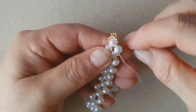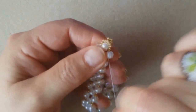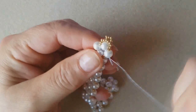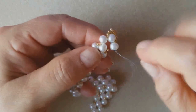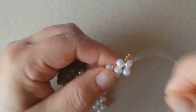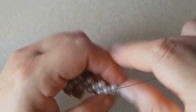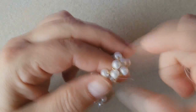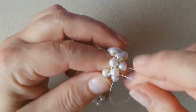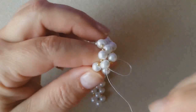Now, we put the needle between 2 beads, make a loop. Pass through the loop and pull the thread. Repeat one more time. Now pass through the next bead, the next pro. We put the needle again between 2 beads. Make a loop, pass through the loop and pull the thread. Repeat one more time.